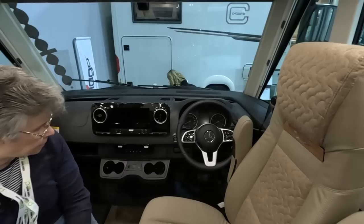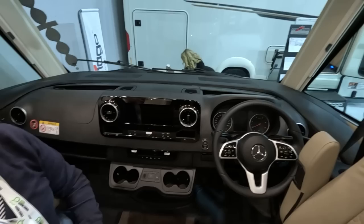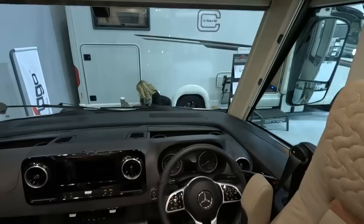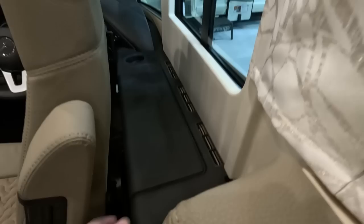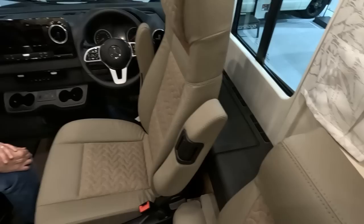I can't honestly say this has got the wow factor for me though — it's probably the beds. But the cab — you've got double cup holders, all these controls on the steering wheel, and the windscreen seems miles away. It looks like Starship Enterprise. Very nice seat. Beam me up Scotty.